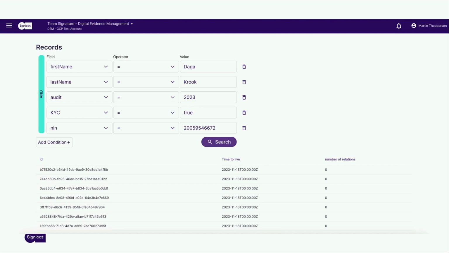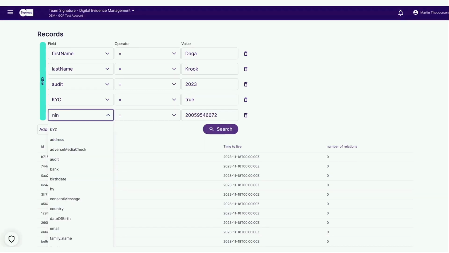This is something that I've decided to add to the data so I can find it. When I typed in this, you can see that I got some records that are connected to the values that I've added. So here you can see the different records connected to the values. And you can also see that we have more options.